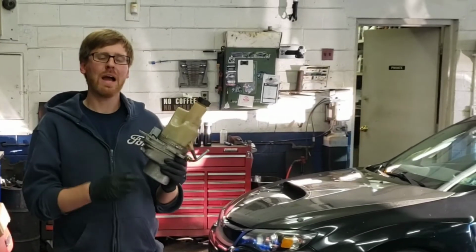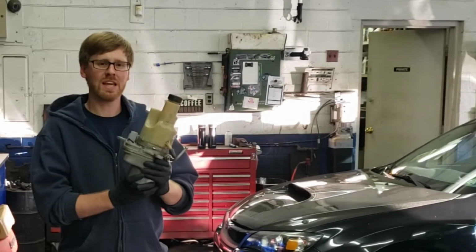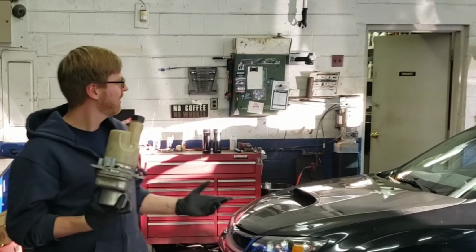This is an electric power steering pump out of a 2010 Volvo S40, and I'm going to put it in my 2013 Subaru WRX.